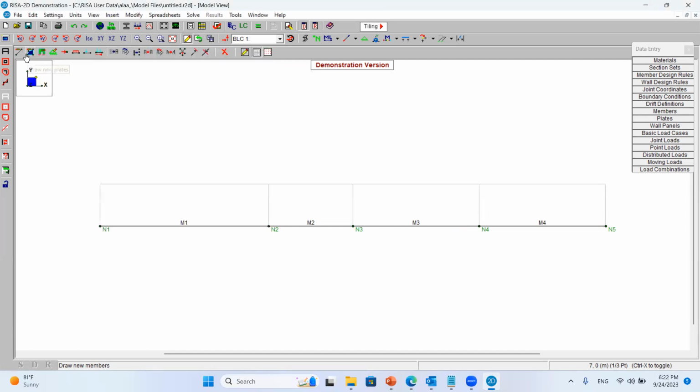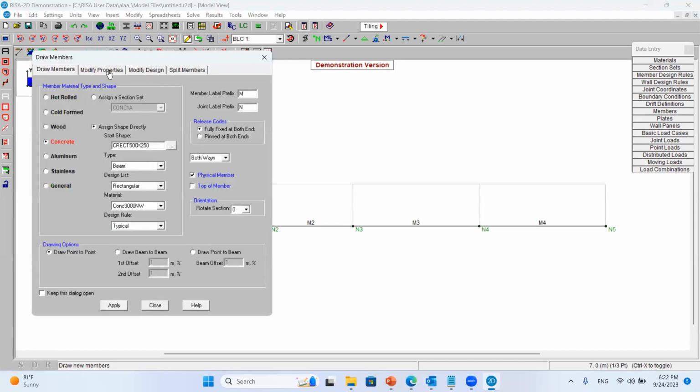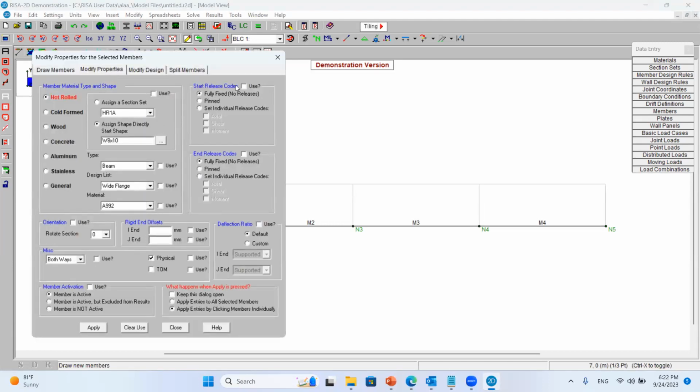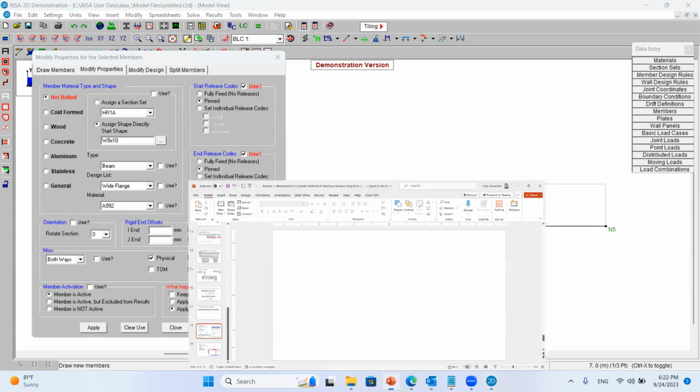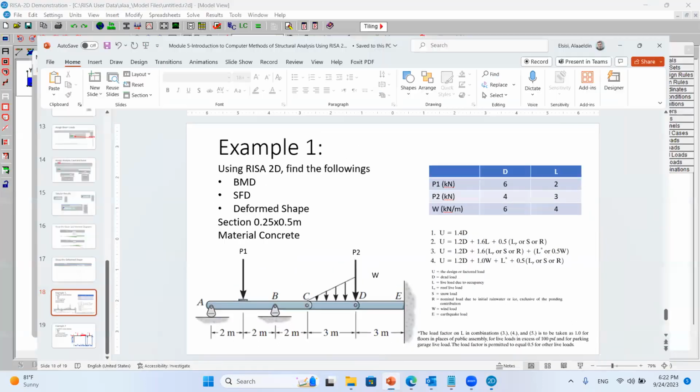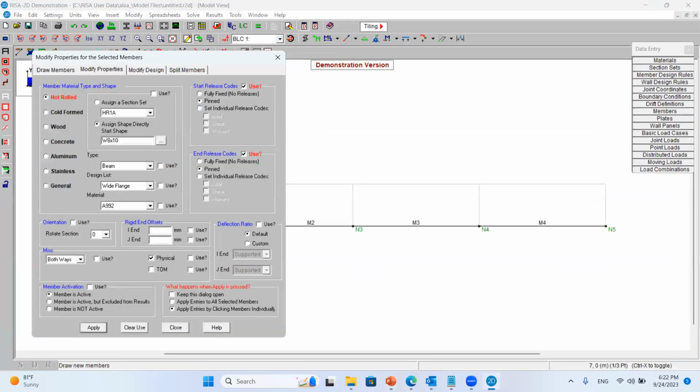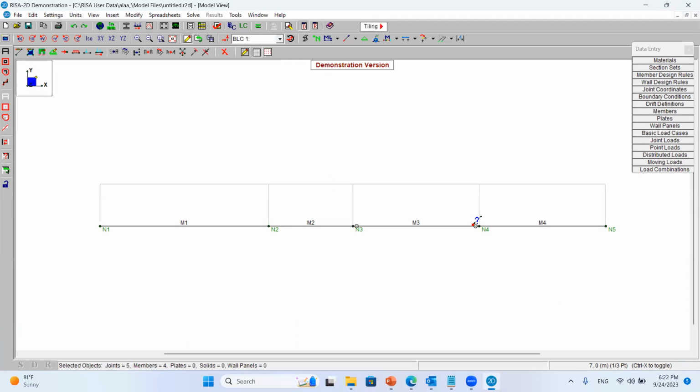So I will click on this again here, and I will select modify properties. And here in modify properties, you can click on use this option and select pin and pin. Okay, I want this to make this element behave as an intermediate hinge, or simply with two intermediate hinges from each end. So I will say apply and select this. You can see the mark of the intermediate hinge appear here. And now we will go to the boundary condition from this icon here, modify boundary conditions.